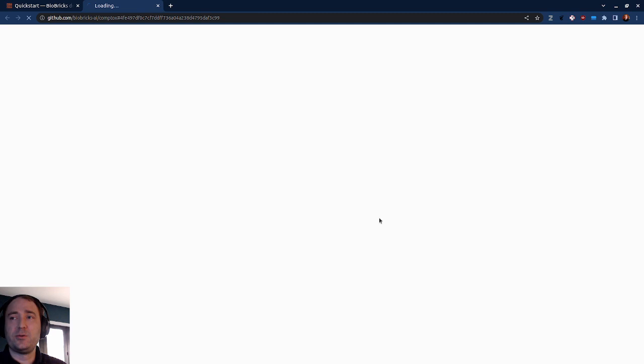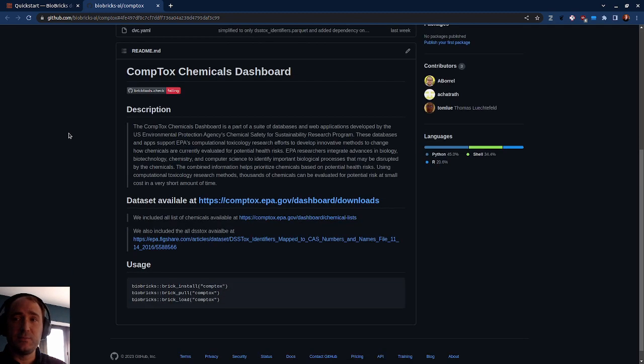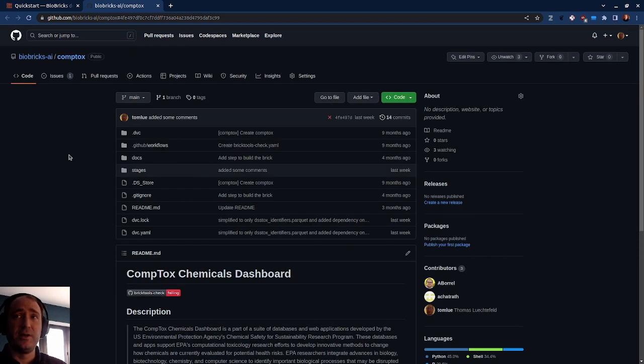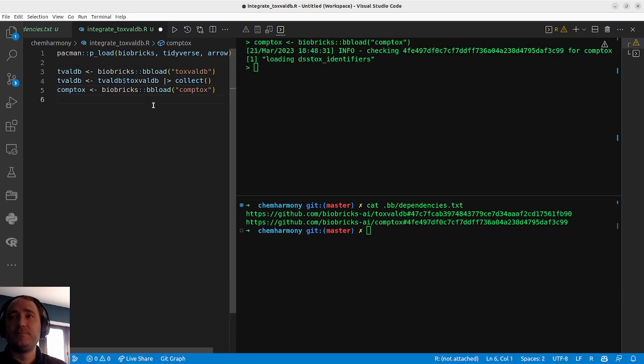Just to show you what this is, we can go here and see the actual code for building this database and where it comes from, and learn about it. But in this case, we're just going to focus on using the data. So we'll say CompTox, and we want to load that up, and we'll run that.